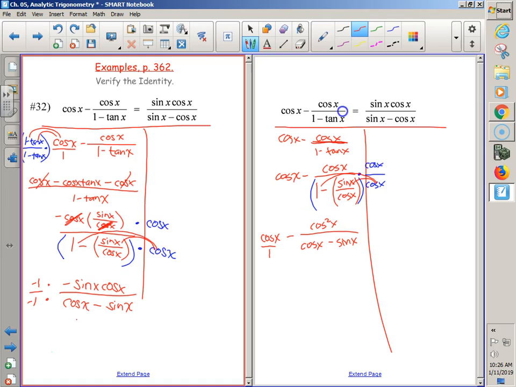Either way, you end up with a positive on top, which is exactly, looking at my proof, what I want. And on bottom, I would get a negative cosine and a positive sine, which is a rearrangement of that, but it is technically the same thing. Negative cosine of x plus sine of x is the exact same thing as, addition is commutative, sine of x plus a negative, or minus, cosine of x. Check, QED.